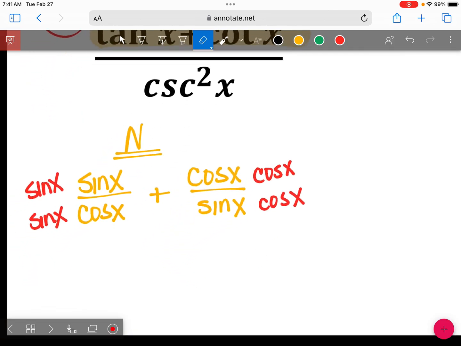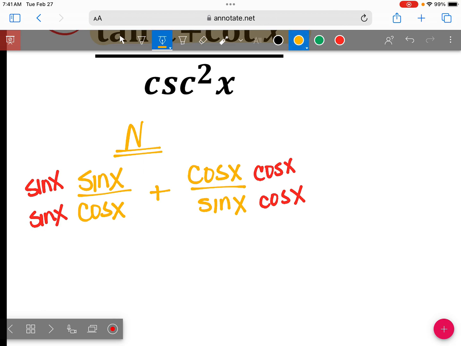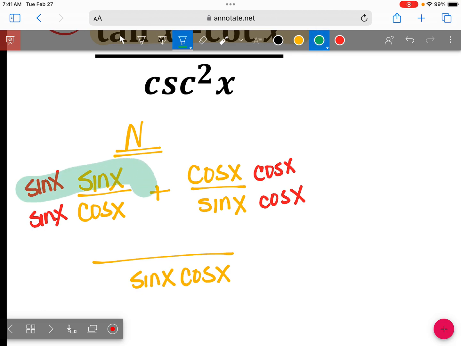So when you figure out what you're multiplying by, realize this. This is my denominator right here. So my denominator is sine cosine. I'm going to stick that in my denominator. And now we're going to go straight across and simplify what we see that I have highlighted in green. So what do you think sine times sine is? What is x times x? X squared. So what's sine times sine? Sine squared. Yeah, good.